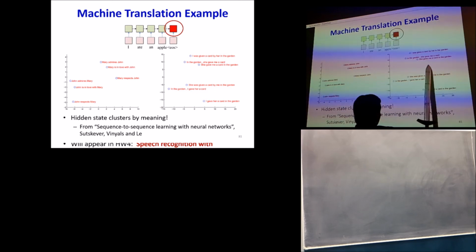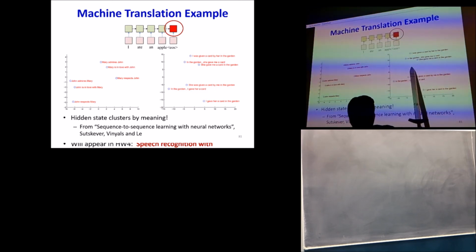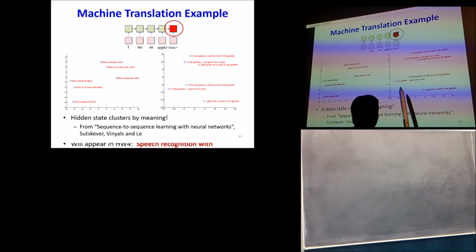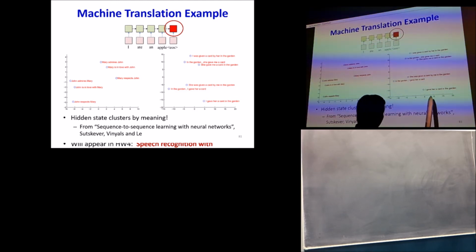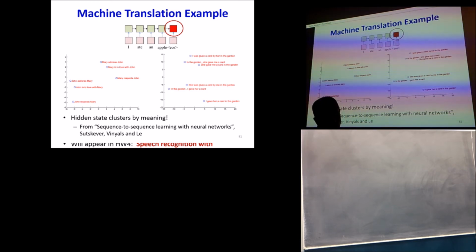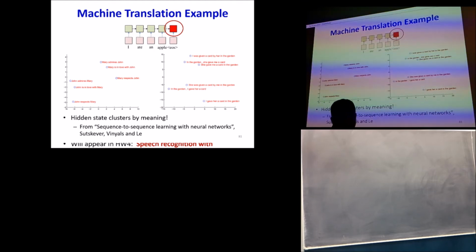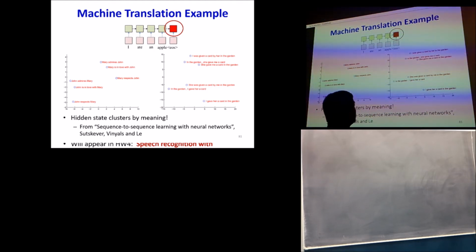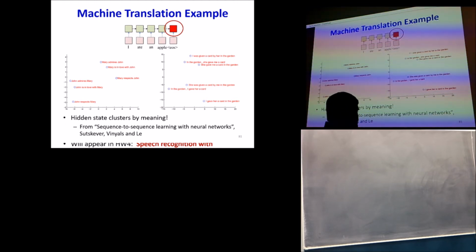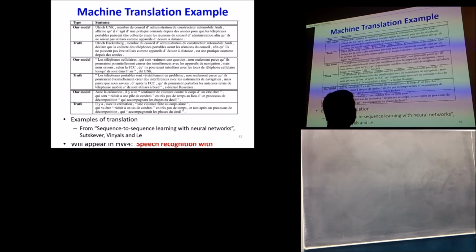In the garden she gave me a card, she gave me a card in the garden, they all cluster together. She was given a card by me in the garden. In the garden, I gave her a card. I gave her a card in the garden. Again, this is a different meaning, although it's the same set of words. And again, you get this very nice meaning-dependent positioning of these hidden representations, these sentence embeddings. So it seems to capture this information quite nicely.